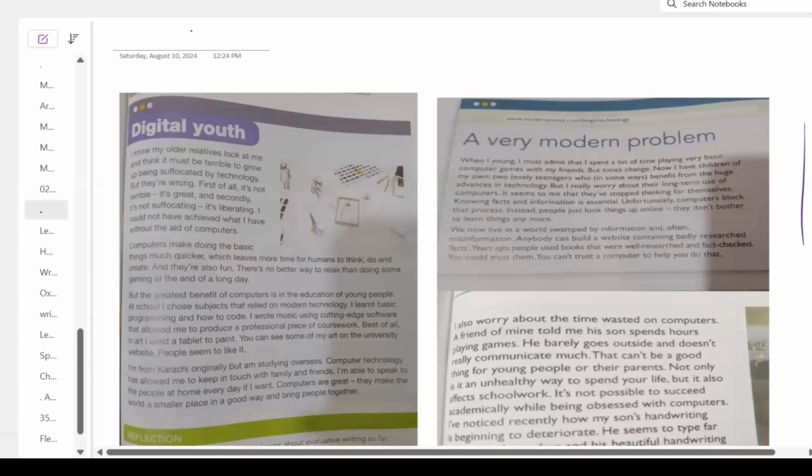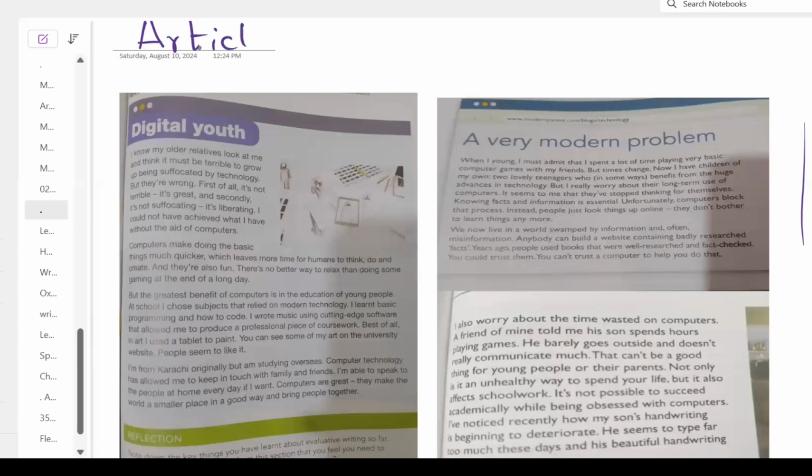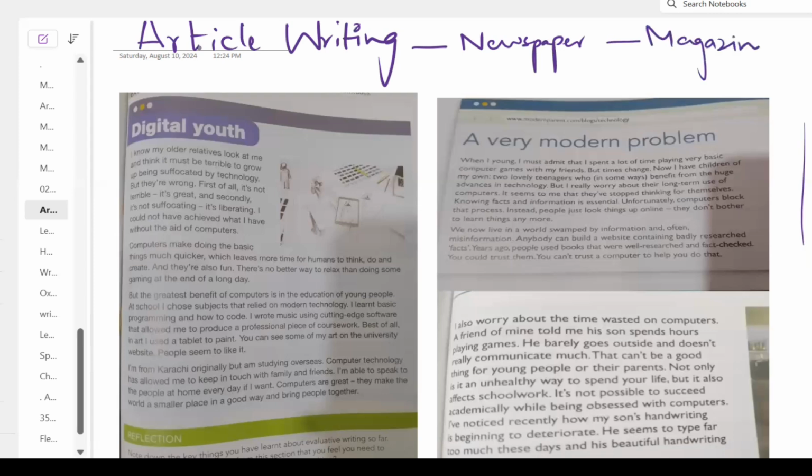All right, today's topic is basically the strand which we are working on, article writing. Article writing basically has two types. We all are aware about it: the first is the newspaper article and another is the magazine article. The newspaper article is in a serious tone. We have to write it in a professional and serious tone, something which is published in a newspaper. Whereas the magazine article is in a bit of an amiable tone, a friendly or euphoric expression is mentioned in it.